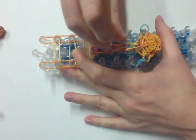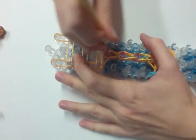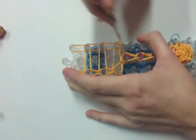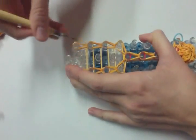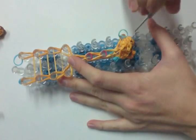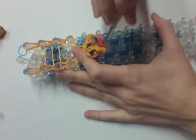Loop up these 3. Okay, now you want to dig down past this ridge and grab the top 2, which are these 2 diagonals. Then we can loop up the rest. Grab these 2 diagonals, loop up these. Okay, grab 2 tying bands. Tie off your 2 ends, and carefully with your hook lift up the rest of the head. Go nice and slow. It might look a little funky at first. We have to adjust it if it looks funky.